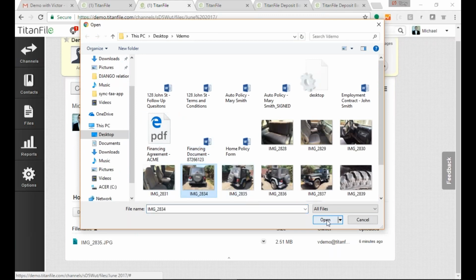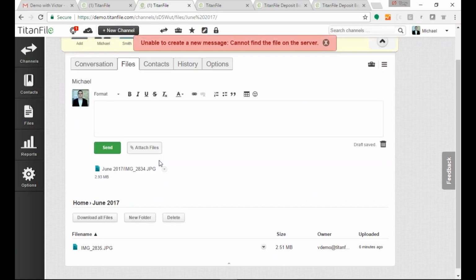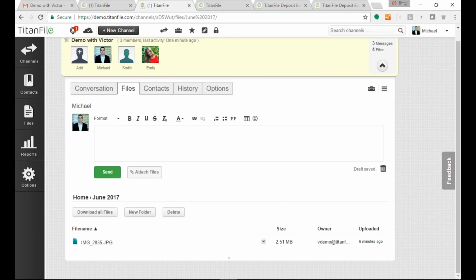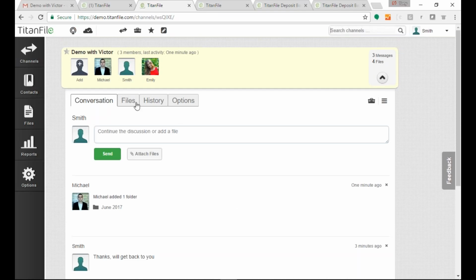And let's say it's this image. You can see in the file path here, it's telling me that this image is being uploaded directly into that folder. So you can really use folders to organize your data if you are dealing with something that's more long-term or a heavier volume of files. Just go ahead and refresh here. So that's how the files and folders section works.